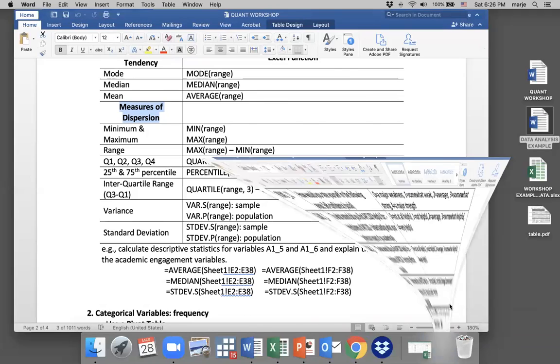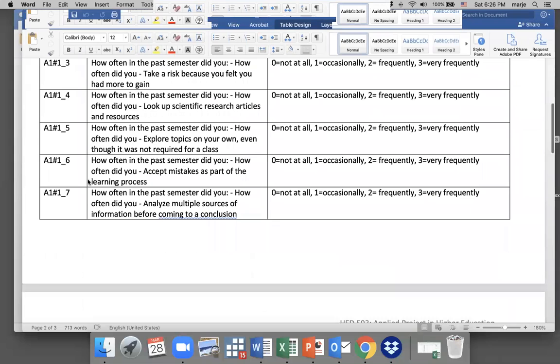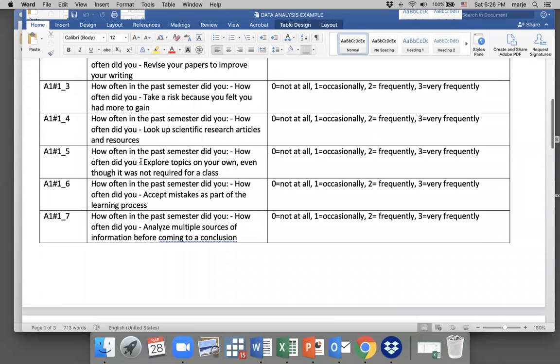They are the level of students' engagement in exploring topics on their own, even though it was not required for a class, and how often students accepted mistakes as part of their learning processes. The values used for these variables are 0, not at all, 1, occasionally, 2, frequently, and 3, very frequently.